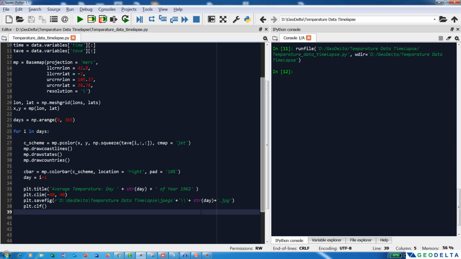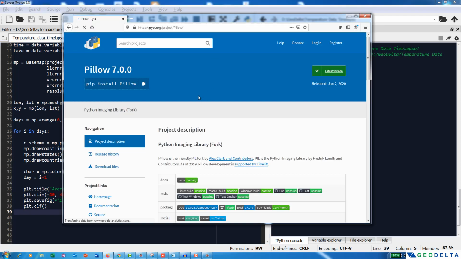Now, if you want to create GIFs, one way you can do it is by using one of the Python imaging libraries, which is called Pillow. For this tutorial, in order to generate the GIF to automate the figures, you will have to install Pillow using pip.